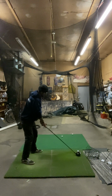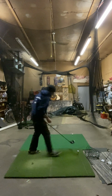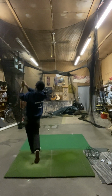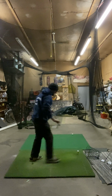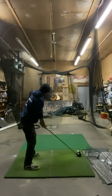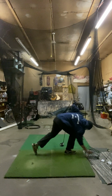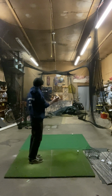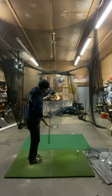I never draw the driver. Much better. Hit some fades. My phone is going to die really soon, so I'm just going to keep filming until that happens. That's my shot. See, I don't play draws with the driver. This is the one I hit that soap here. This is really the one club I don't draw. I stick to one ball shape almost exclusively with my driver, which is a fade.